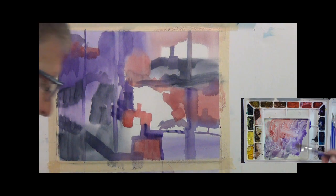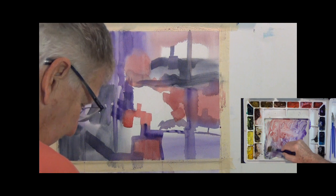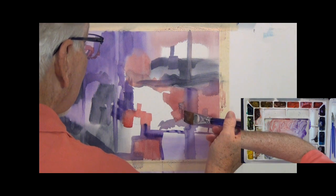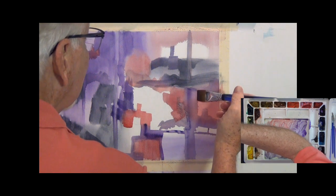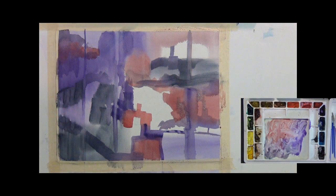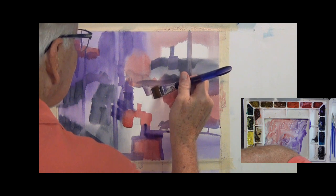I did one similar to this. I did an abstract several months ago, and I entered it in a show, and I got honorable mention for the thing, which kind of renewed my interest in painting abstracts. But why? I'm not sure why.